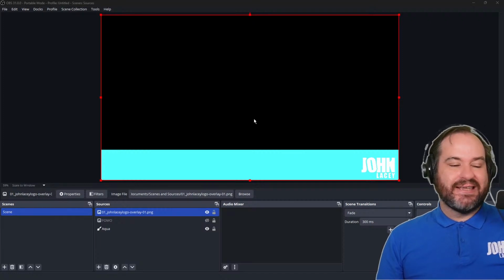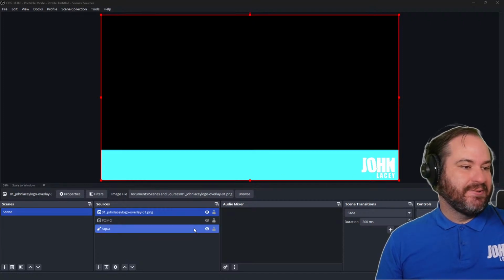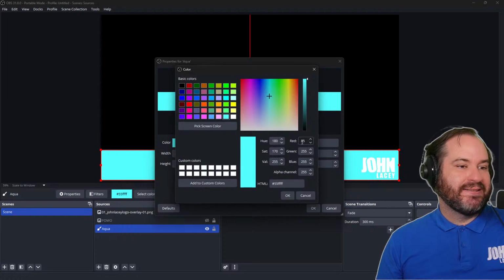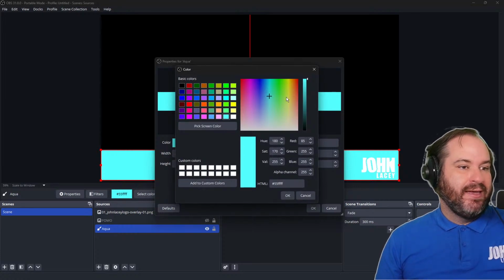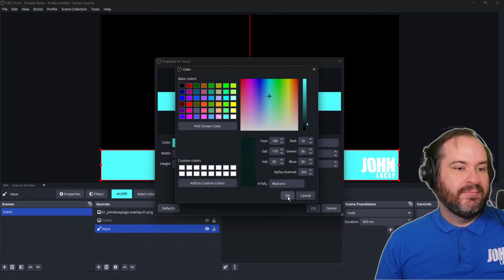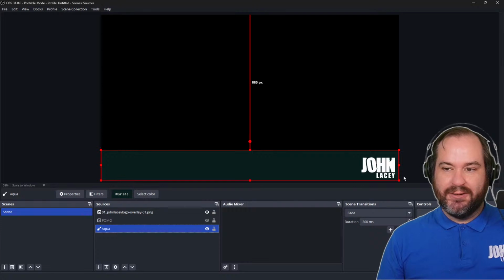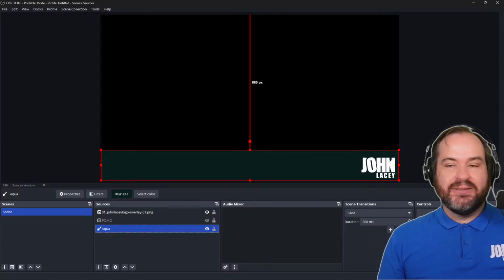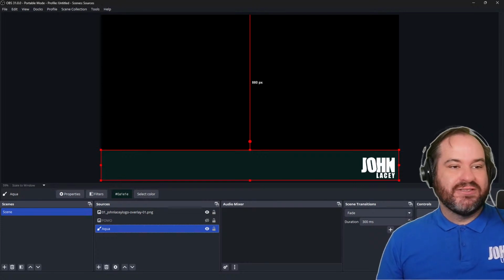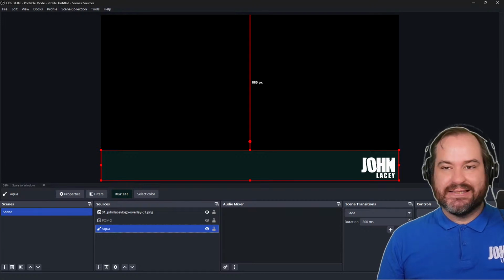It's probably a little hard to see on this screen because I use that aqua color. Let me change that aqua color to something a little bit darker. In fact, I can literally do that by dragging this one down and go okay. But essentially, I've got my little John Lacey icon here in the corner. So that's another way of bringing images in. It's very quick, especially if you've got a folder with all the image assets that you want to build with.